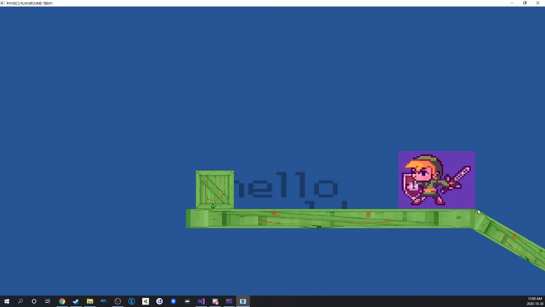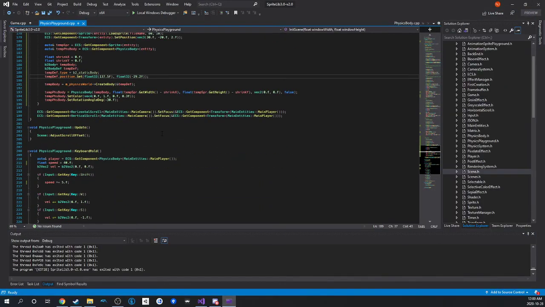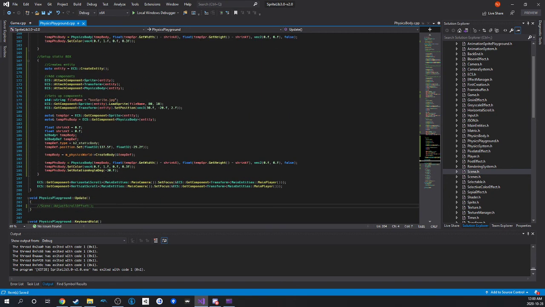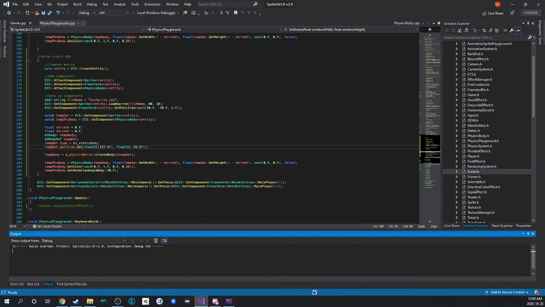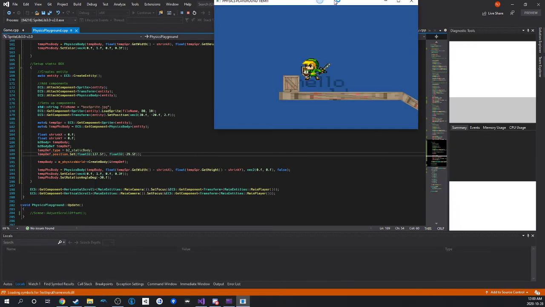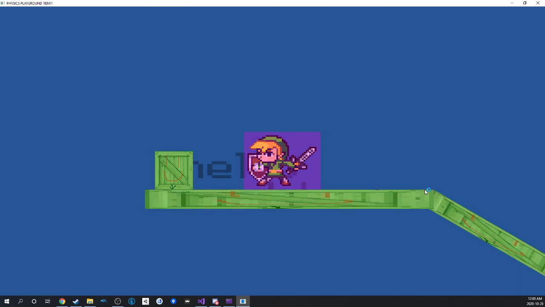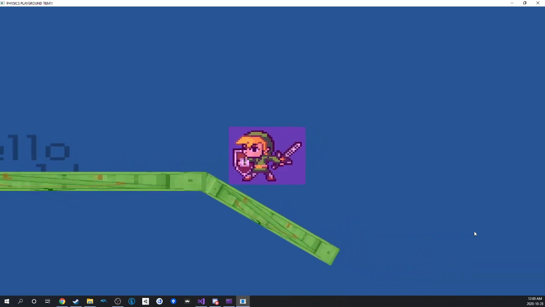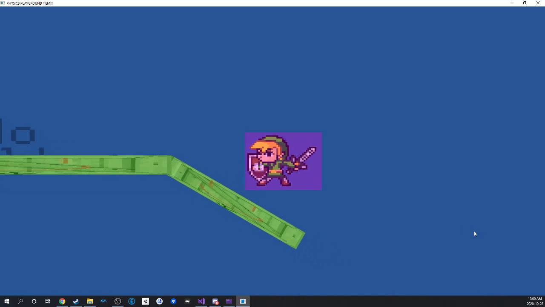You'll notice it again, it's right there. So we're going to turn off adjust scroll offset as well. There we go. It goes up just fine too.